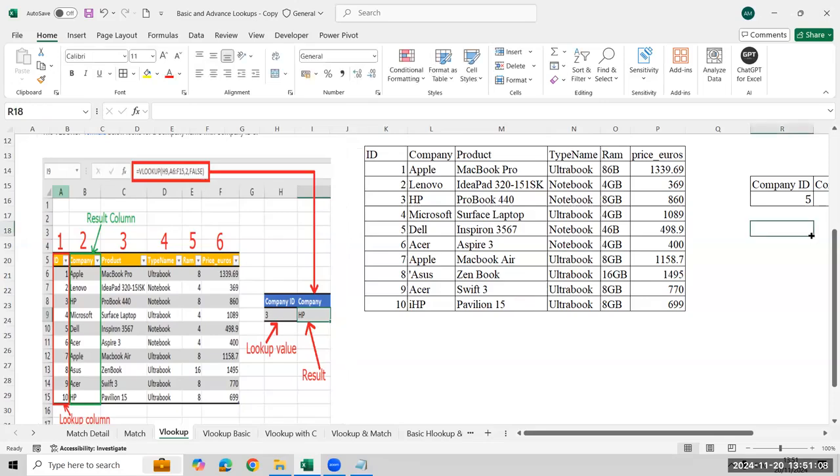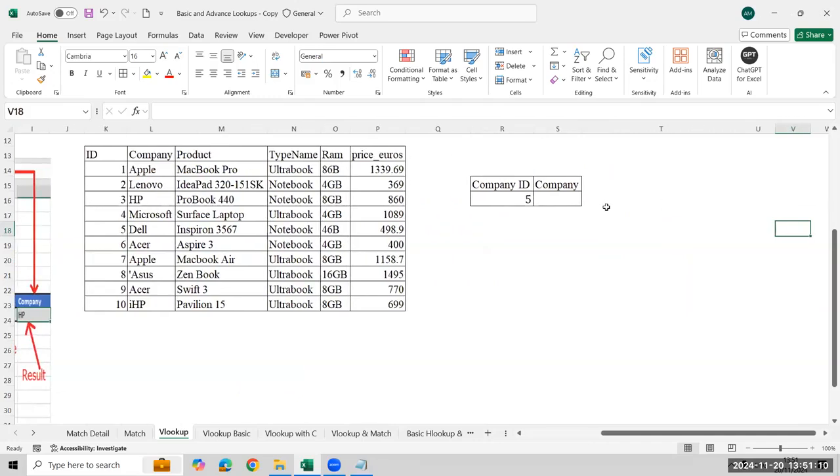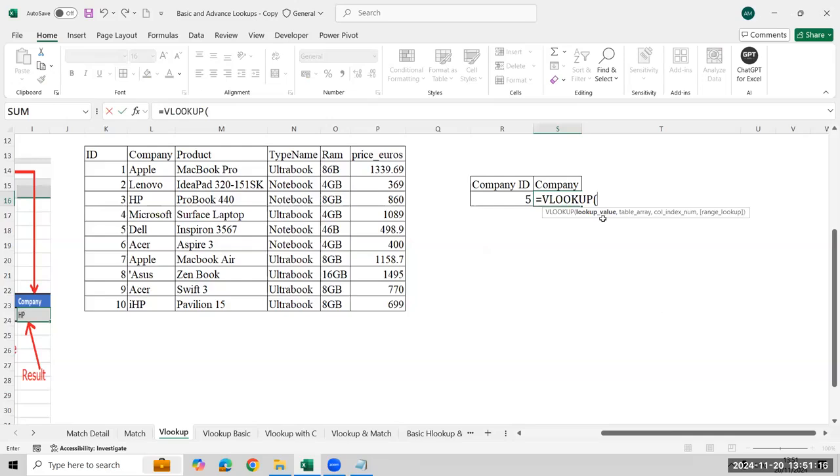So you need to read the syntax also. For example, we have created one example here. So we are writing here VLOOKUP, lookup value. Your lookup value will be your company ID, which you are looking for. And table array will be the entire table. And column index, what are you looking for? Company. So you have to select this company. So 1 and second column you will type here. Column index number, it is saying. Index number in the sense, a number you have to give. Okay. So second column is your company. And then for exact match, what option you need to select? False. And close the bracket.